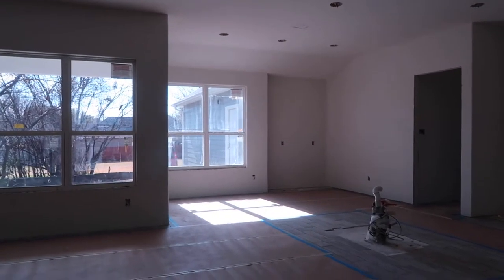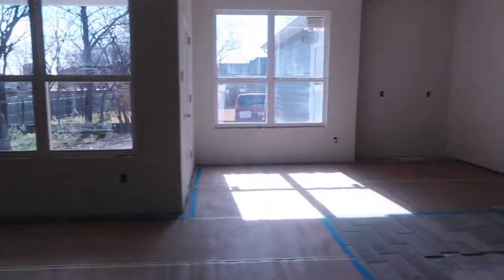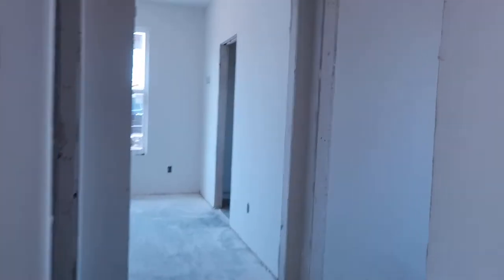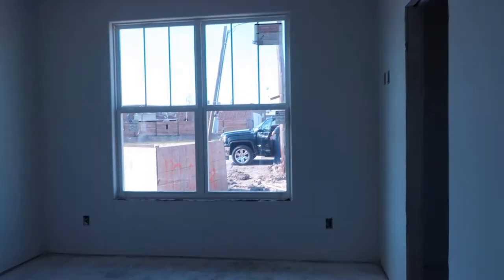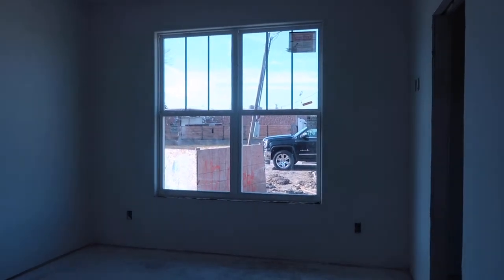One thing before I leave — the client I'm showing houses to was talking about how much natural light comes into the space, and I just didn't really think about it before. It's 12:20 and this is the natural light coming into my dining room area. This side faces south, the front door faces north. In my office area there's plenty of light — I kind of think I should have done my office in this room because it has two windows, but it's already done.